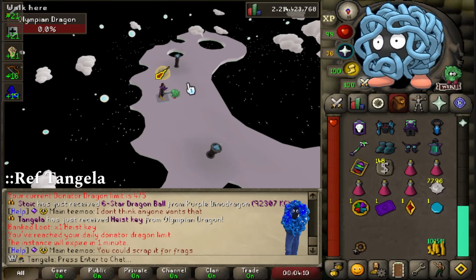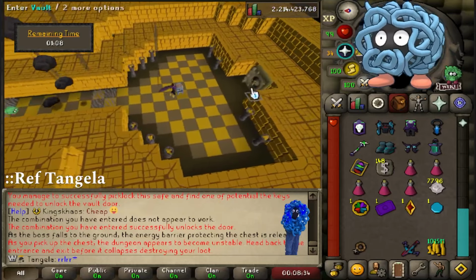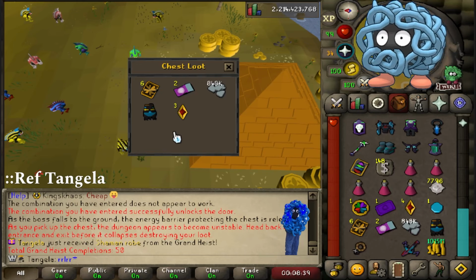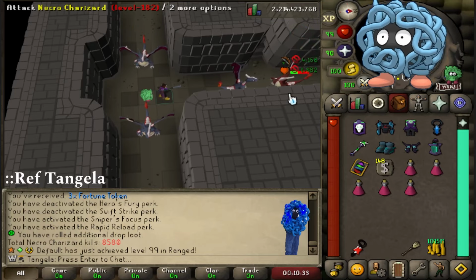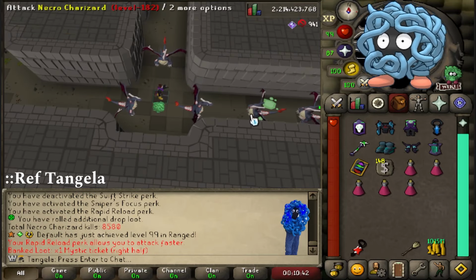Easy heist key from the Olympian Dragon. Let's go. And the Morning Dragon heist gives us... Womp. First shiny of the day. Dude, we're having a good morning. This was like a minute after that heist. Show me a Charizard pet. Not even a key. Womp.